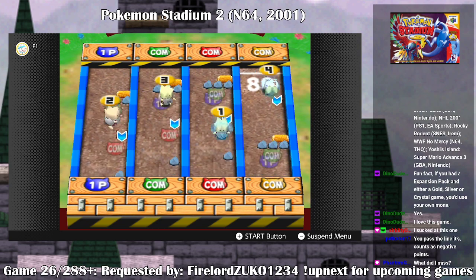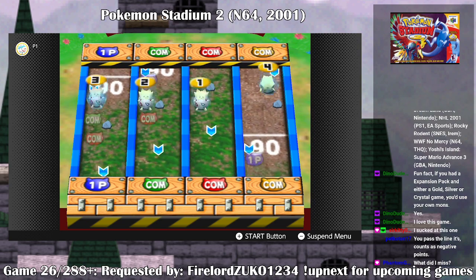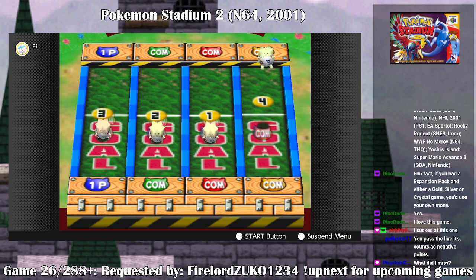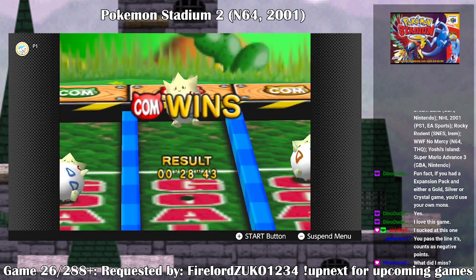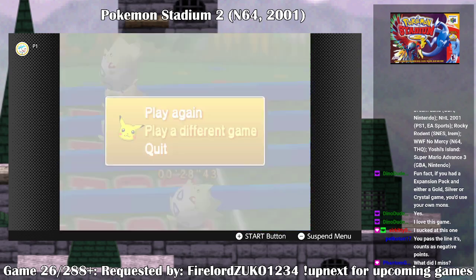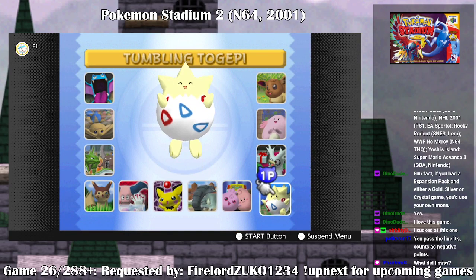Oh, but there's no jump button, it just does it automatically. Oh shit, now we got other Pokemon running interference. We're third place? Okay, that one was rough.